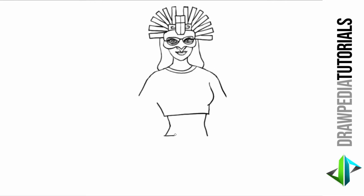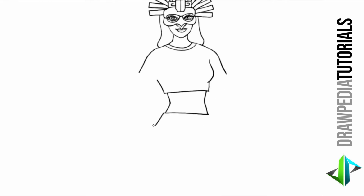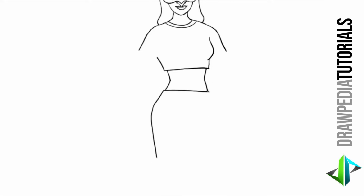and a curved line at that point across, a curved line downwards on both sides, flare it out and back downwards, and on the right side, curved line downwards, flare it out slightly at that point all the way to the knee, and back slightly in.